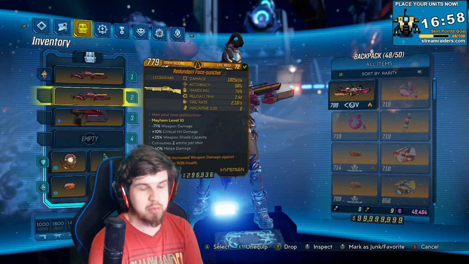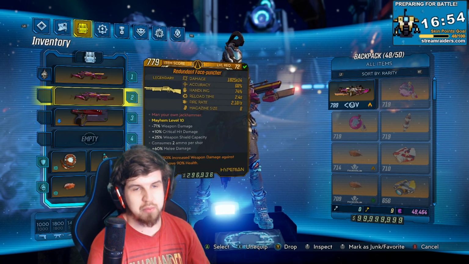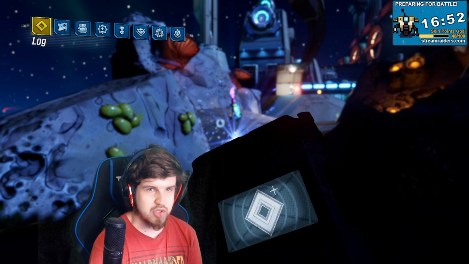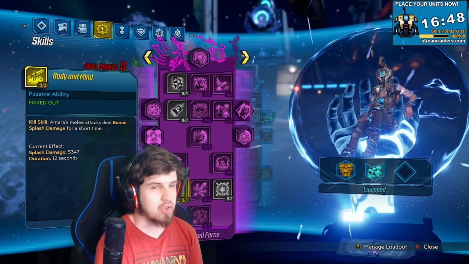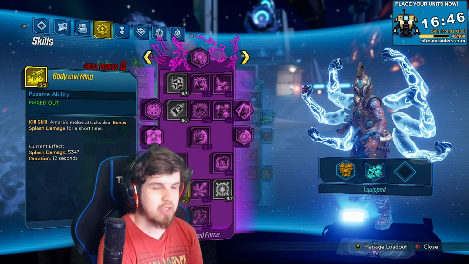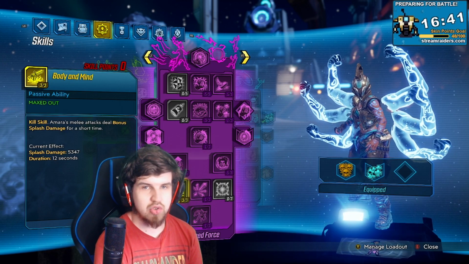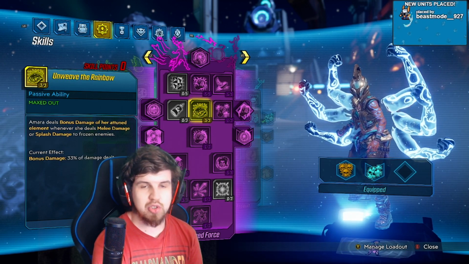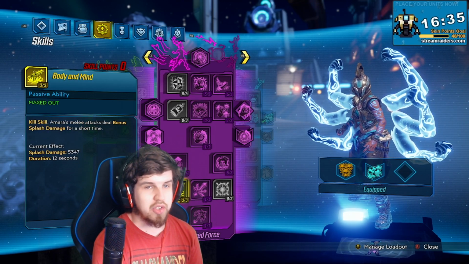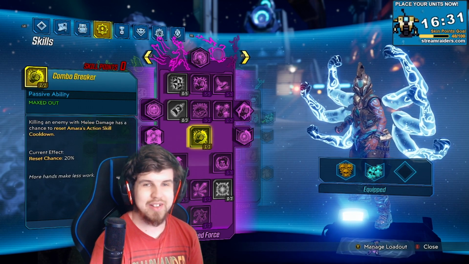The reason why is because the 14 pellets are counting as 14 individual melee attacks. 14 individual melee attacks means that Body and Mind is going to proc 14 different times because you're doing 14 melee attacks. So it'll do 14 individual splashes on the enemy of your attuned element. It'll do splash damage, it'll do melee damage, it'll do ×31 Mayhem scaling. It's fucking stupid.